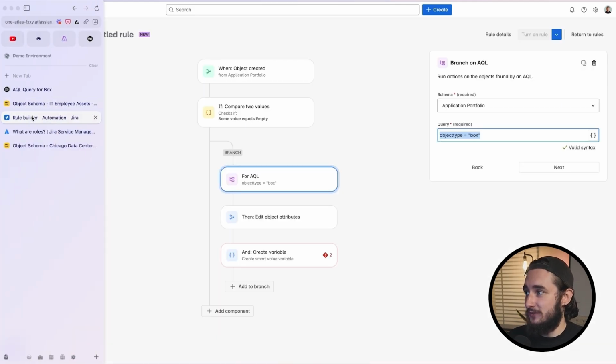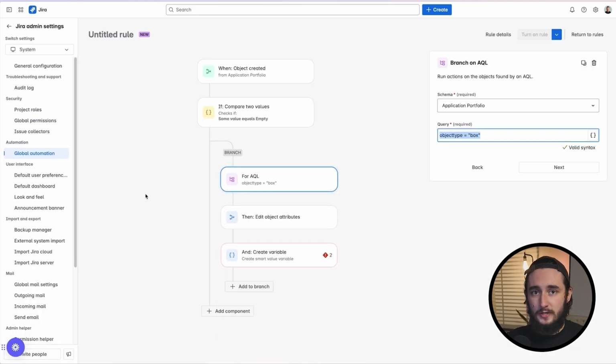Sometimes I'll even ask ChatGPT to help me structure my automation correctly, because when it comes to assets, you have to have your structure very, very specific. I could also sometimes screenshot the entire structure that I currently built out and say, hey, help me debug this. And I'll even show ChatGPT some of the errors that I'm running into to help debug some of the things that I may be running into. So those two resources are the two that I use to learn AQL and get very, very quick at it. So definitely check those out.